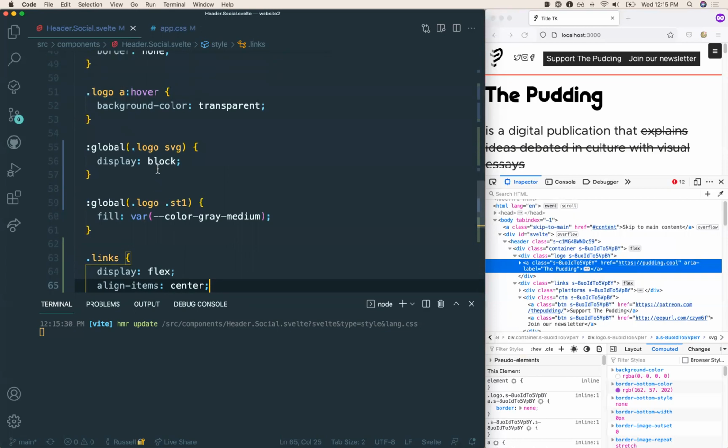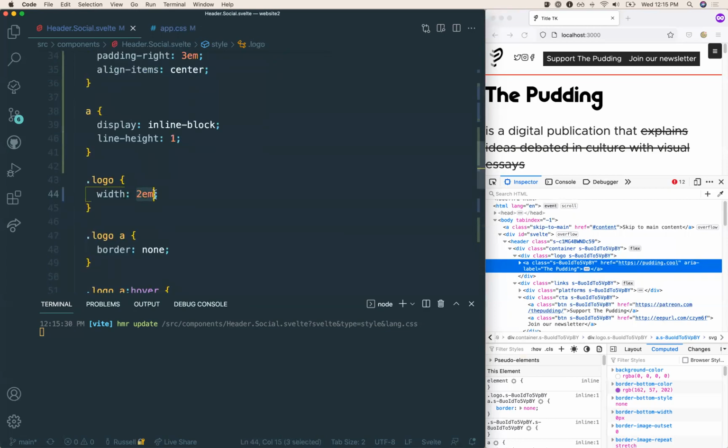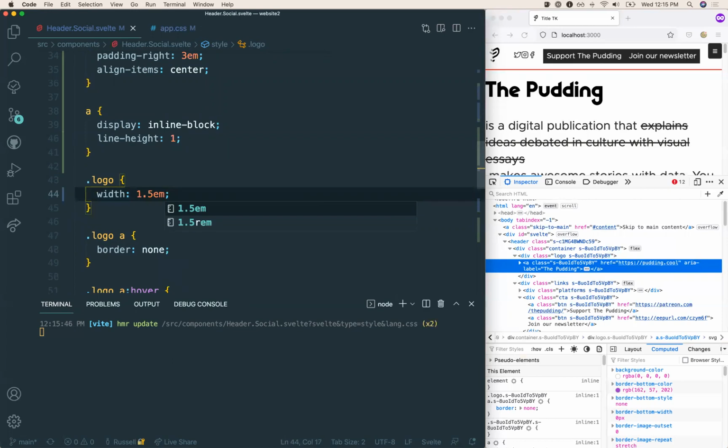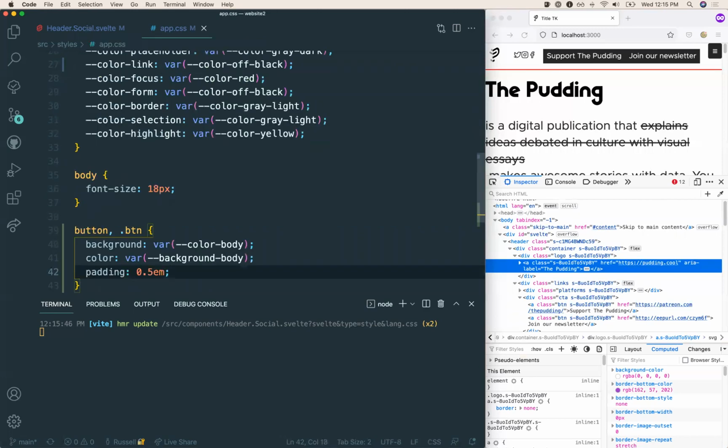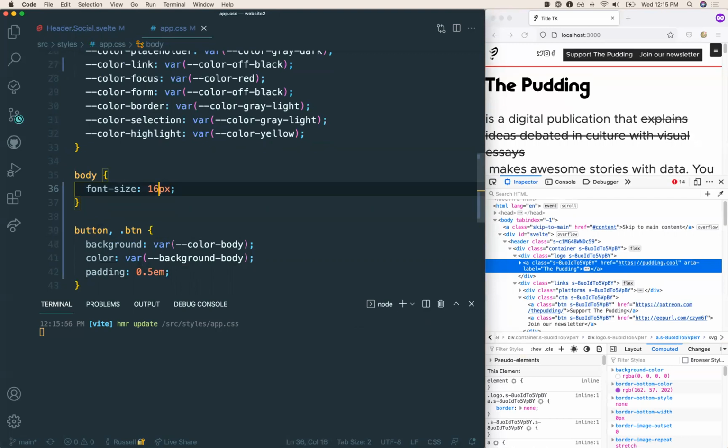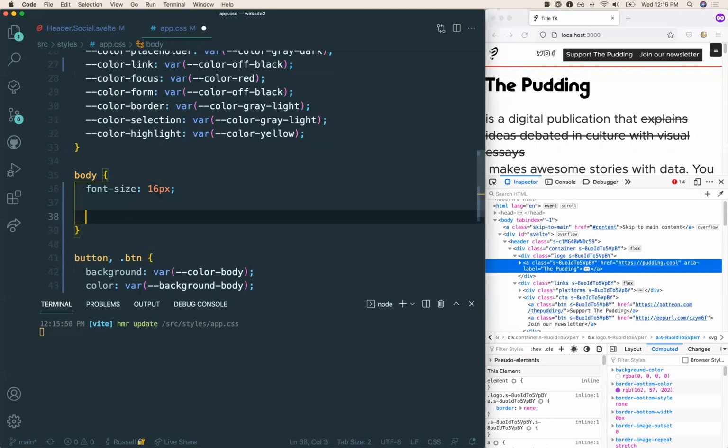That logo looks too big. That seems more appropriate. Also, actually going to change that. I think we'll bump up the font size everywhere else, because then the M's are still base 16.